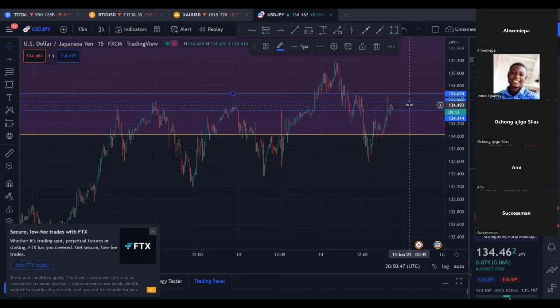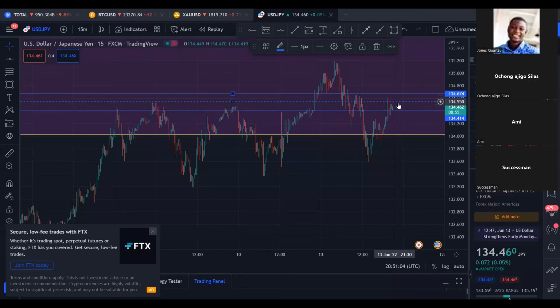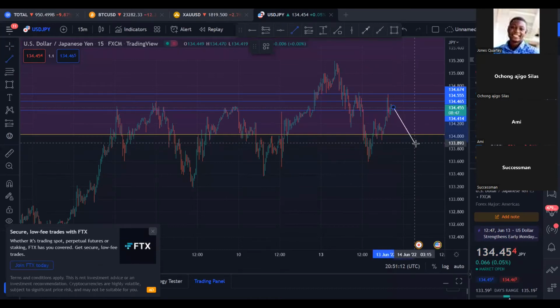The middle line will be acting as what we call a control line, because price came as far as here to these levels. We are just looking at this whole level. So this whole level can be a zone. And depending on how the market respects this zone, it will now push to this level, or this level, or this level.